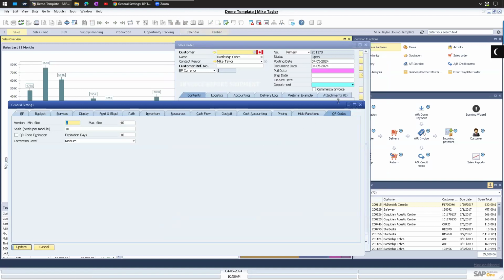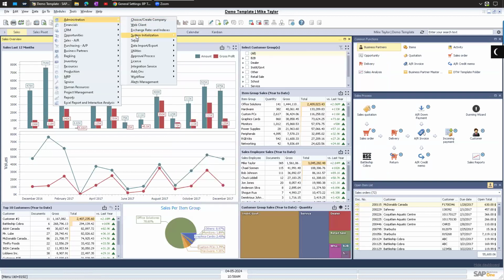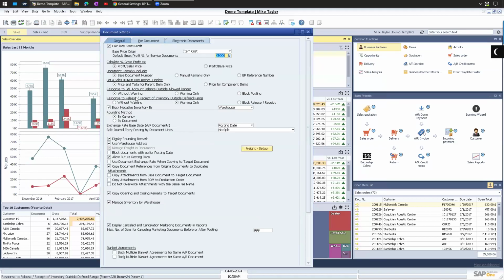A couple more here. Hang on. I know I'm getting close to the end, but these are good. System initialization, document settings, general. So a couple here is blocking negative inventory, and this is one that people maybe misunderstand. At company level, that just means all of your warehouses need to add to above 0, but you can go negative in individual warehouses. The most typical one is the warehouse, because this will prevent each warehouse from going into negative. I really do not recommend using negative inventory. It is a mistake, I think.